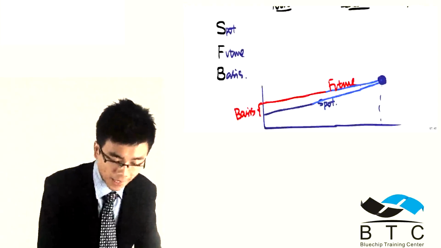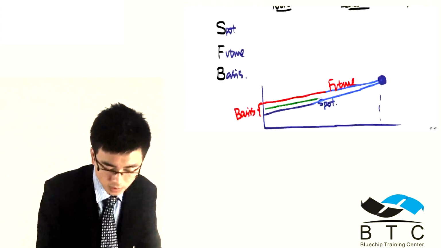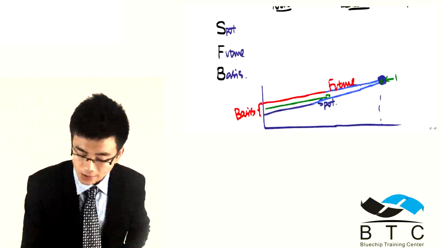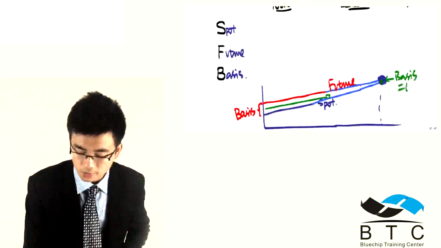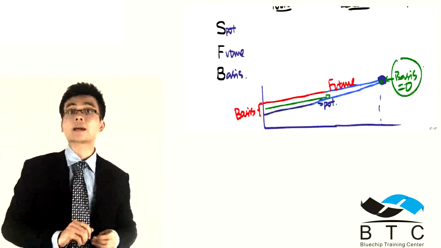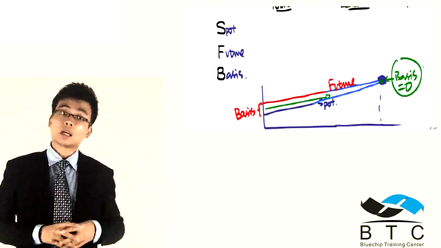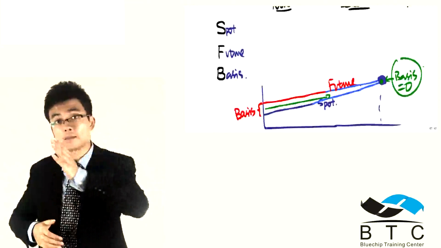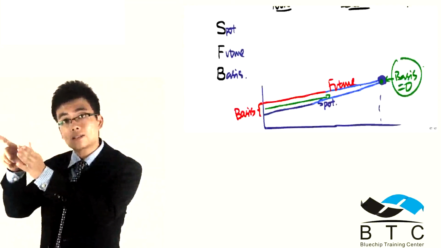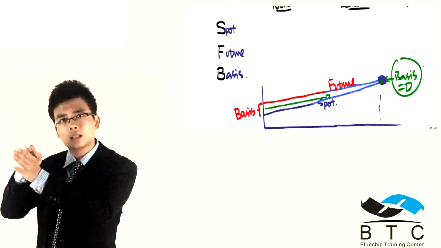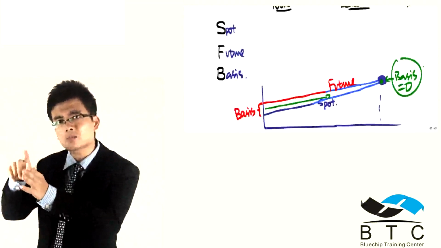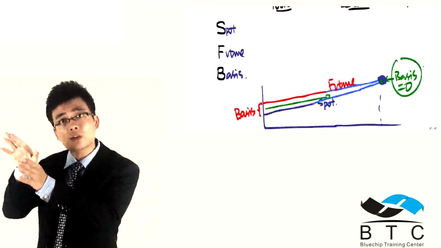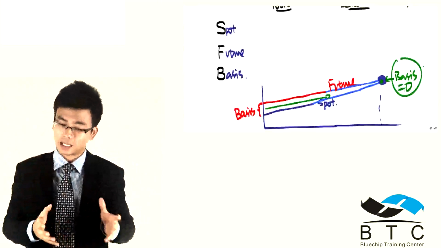And you can see that the basis will become less and less and less. And finally, the basis will equal 0, at some point in the future. Another way to think about this is that at some point in the future, are there any futures rates on that date? Well, the futures rate will be the same as the spot rate at that date. Yes, at this date, there's no futures anymore. Yeah, you can think about it like that.